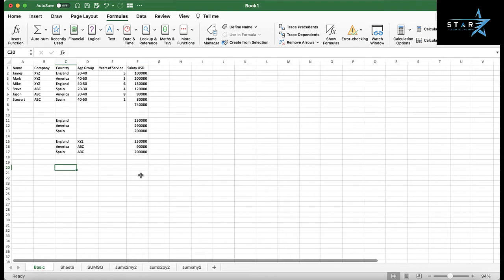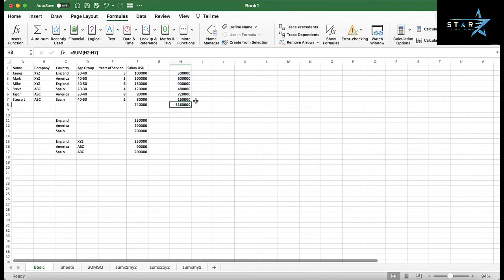The last basic formula for sum is sumproduct. Sumproduct basically multiplies two criteria and then gives the sum of that. So if I have to show you in a broader way, let's say we want to know the total salary paid to all of these employees for all the years of service, then we need to multiply years of service by salary, assuming salary was fixed for all the years, and then we need to total this one.